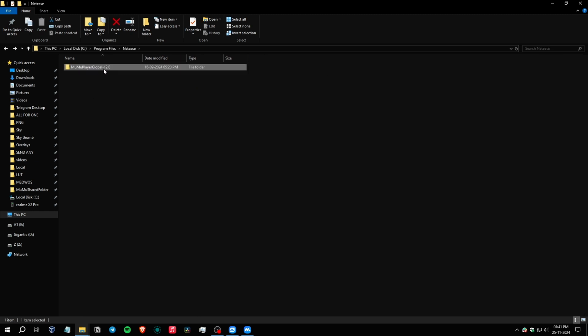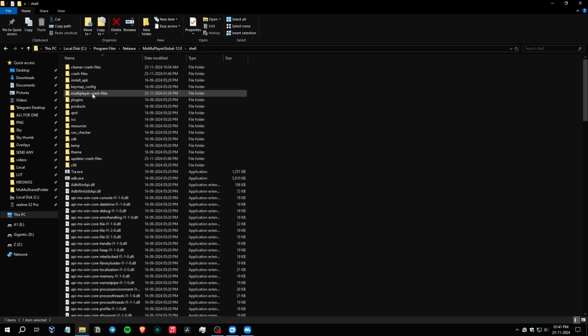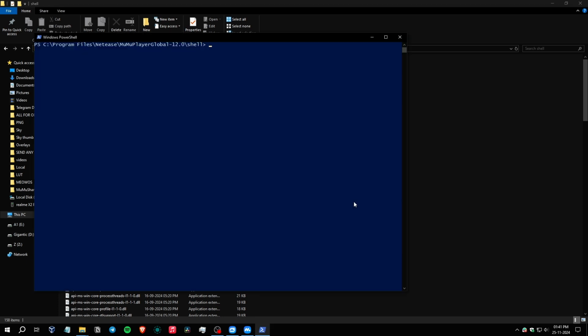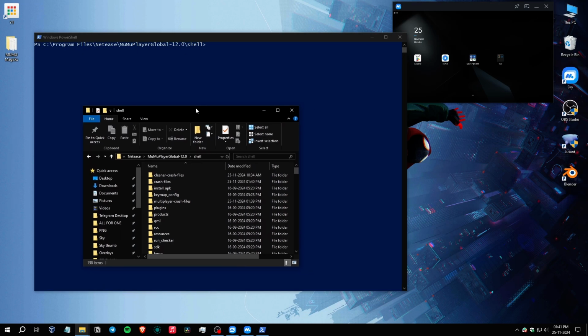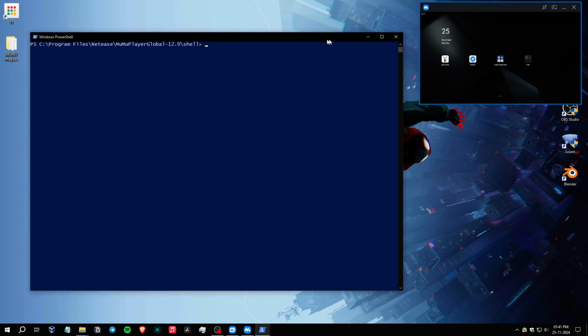You can see the MuMu Player Global, and here you have to find the shell folder, and inside the shell folder, in this empty area, what you have to do is hold shift and right click. You can see the open PowerShell window here, and that's what we needed. So there is our emulator that you can see on one side, and here is our command section.